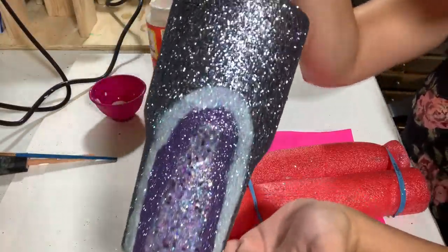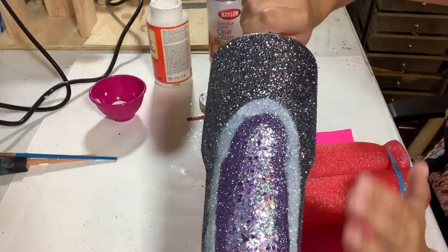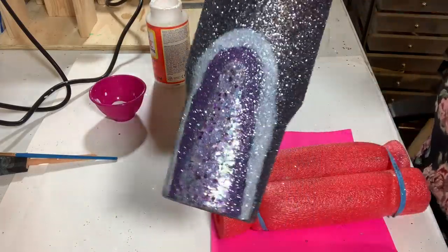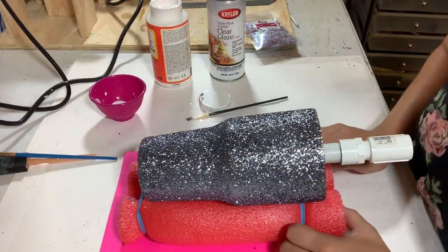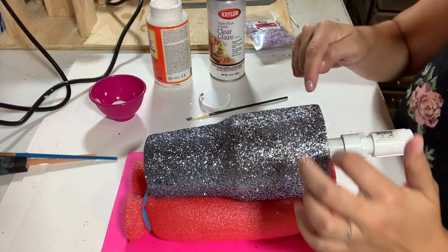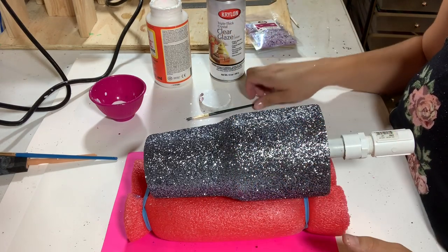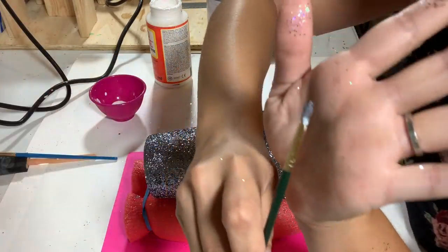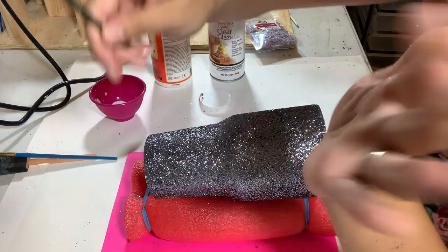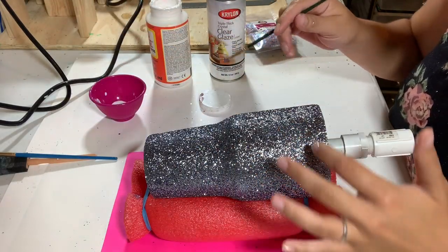Okay guys, so this is mine, how it looks. Now, you're just gonna continue the same process around the cup. All right guys, so on the back side, I'm gonna go ahead and do a more rounded off kind of design. And so I'm gonna be using the little brush for that to guide around before I enter with the foam brush, okay?